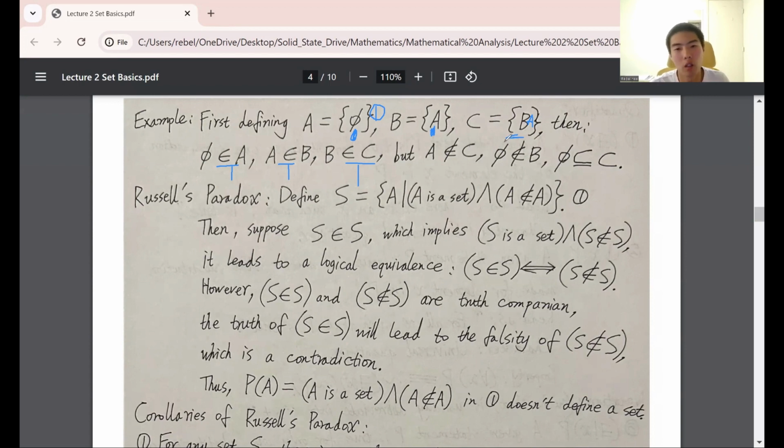Although A belongs to B and B belongs to C, A does not belong to C. We can say this is not transitive: you cannot carry a relation from one to another and to another. Is the empty set in B? No, there's no empty set here, so that fails to be correct, but this statement is true. One interesting thing: the empty set definitely does not belong to C, but it is a subset of C. This is a subset notation, which we'll see soon.